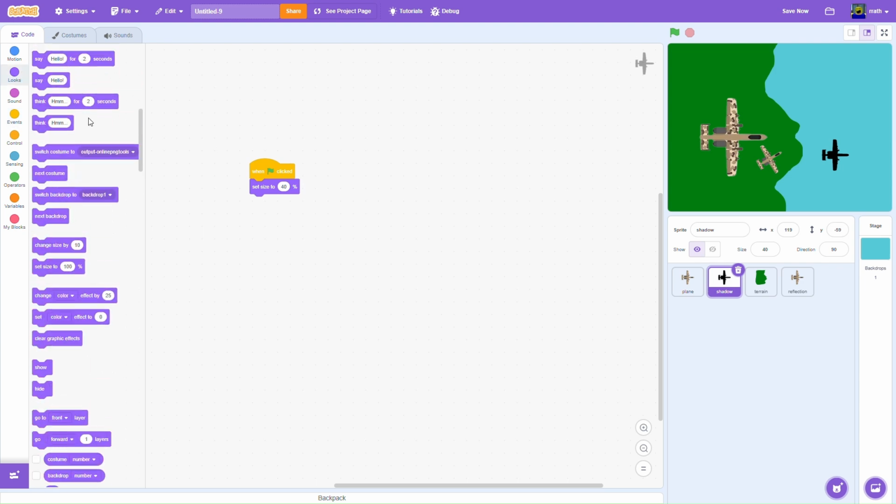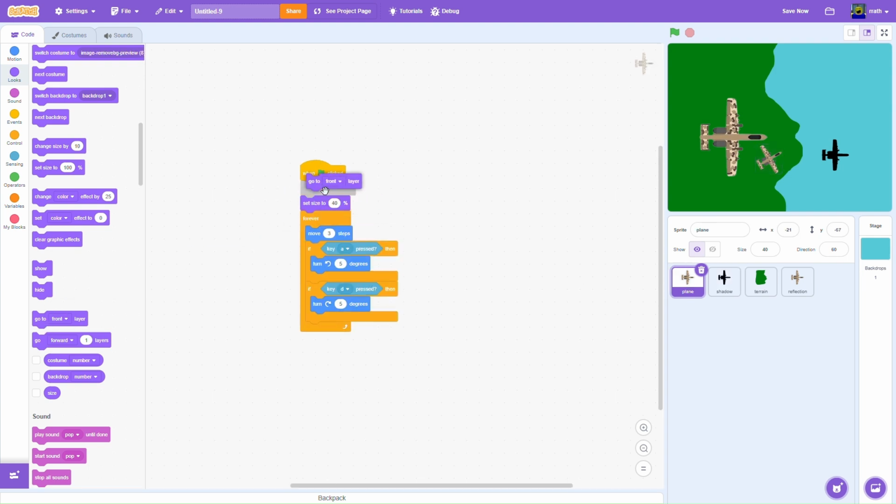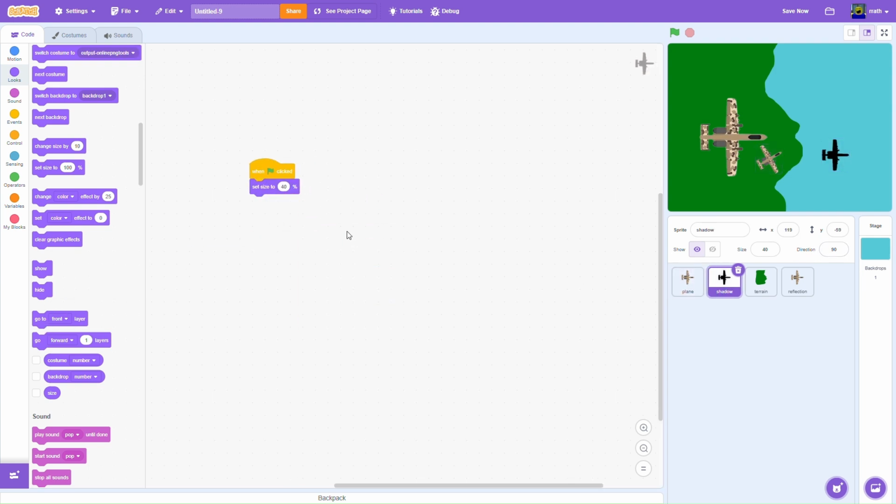And then we also want to go backward one layer, or actually we can make this go to the front layer. And then we actually need to define where our light source is.